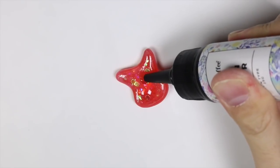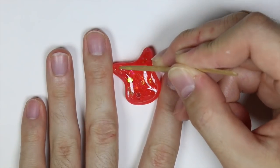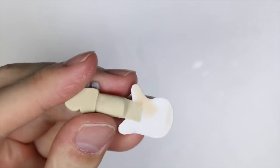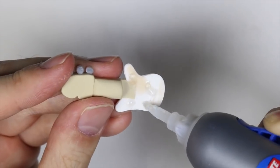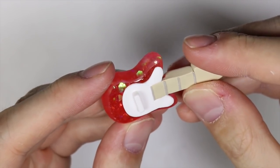So now we're revisiting the little resin piece that we made earlier. So I'm doming the top part just because it was a little bit underfilled. So I'm just doming it with some clear resin. And once cured, I'm adding some super glue to the back of my guitar white plate, and I'm going to stick it onto my little resin piece.